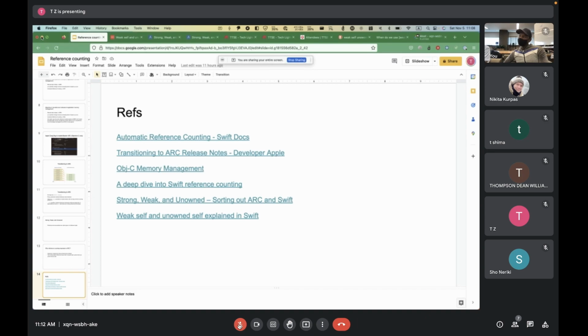In ARC, the topic I talked about, the difference is that structs and enums are value types, but when you use class, you can create instances. I'm coming from the JavaScript world, so I don't think there's any similarity in that area between JavaScript and Swift.